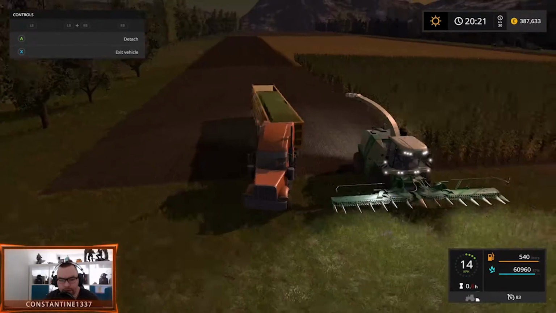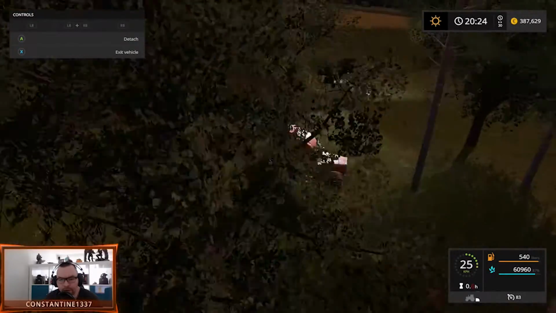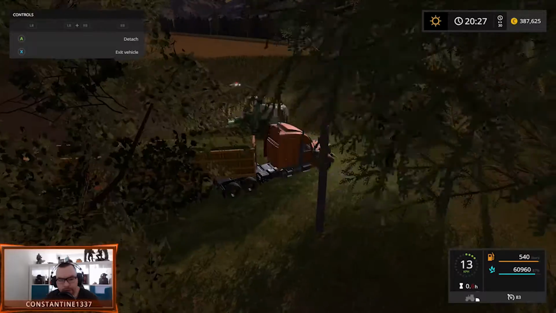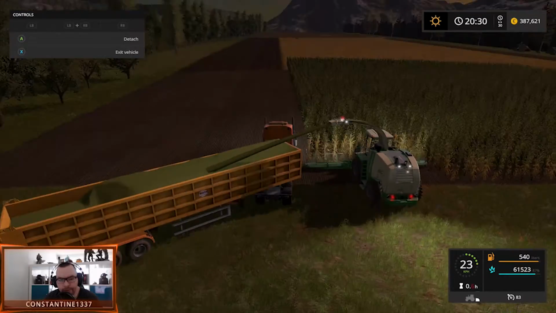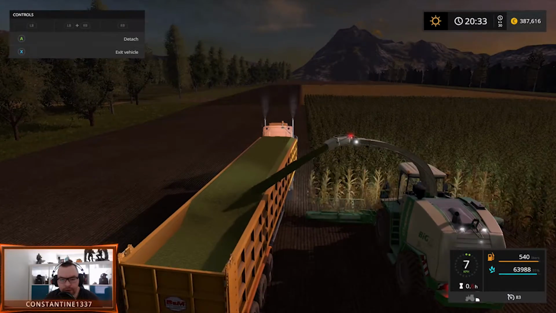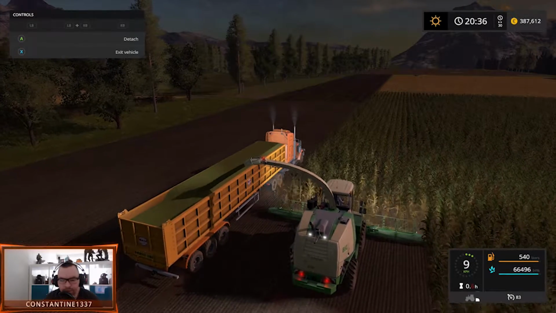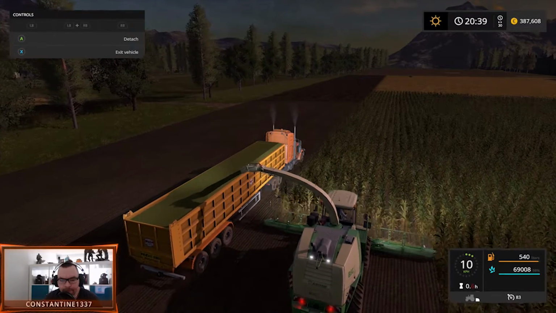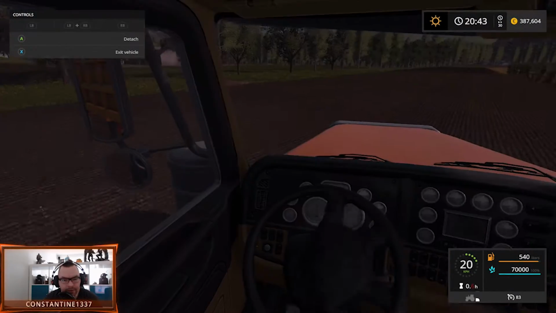Now let's see if I can turn here. There's so little space down here. Can we make it? No. We have to quickly. Oh, okay. I think we made it, yeah. So we're almost full here. Just a bit more. Come on. Yeah, and there we go. We have a full load. So let's get back with it.